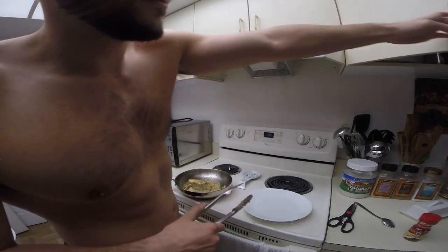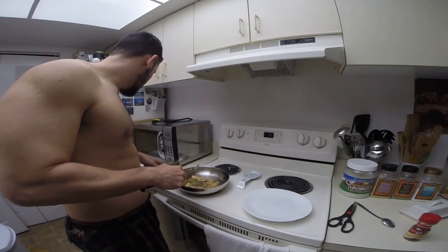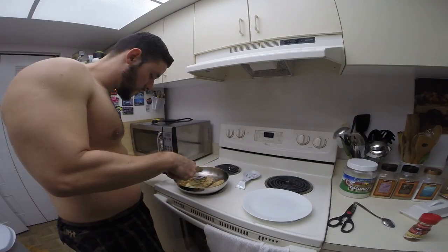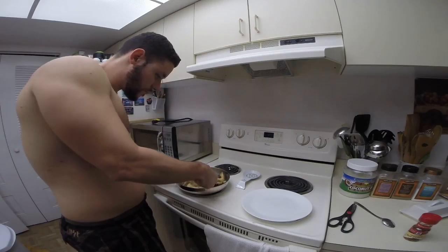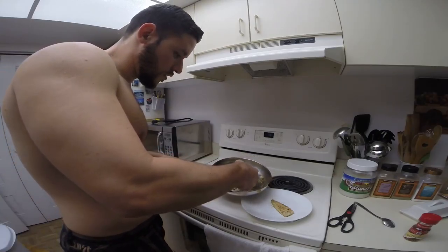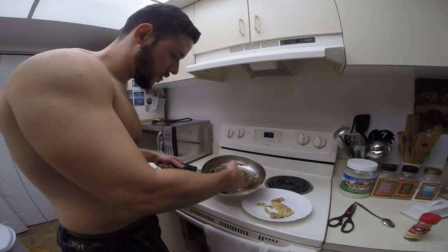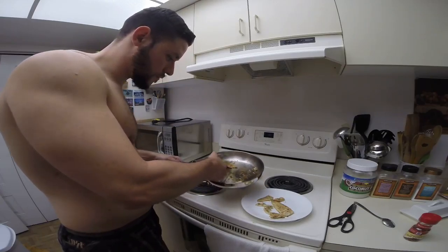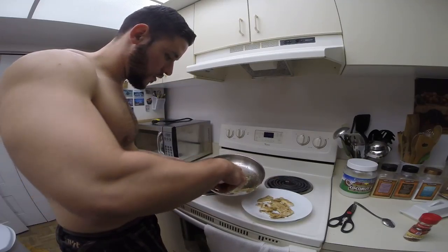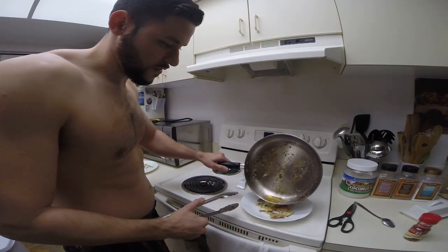That butter, letting it soak in there, it's going to make it delicious. I also forgot to have lemon and lime in here, so it's a little interesting taste. Let's put it in. Not the prettiest setup, but you know what, it's a protein — you can deal with it. I'm still going to eat it, I don't care how ugly it looks. Just put some oil in this, just for the heart attack.